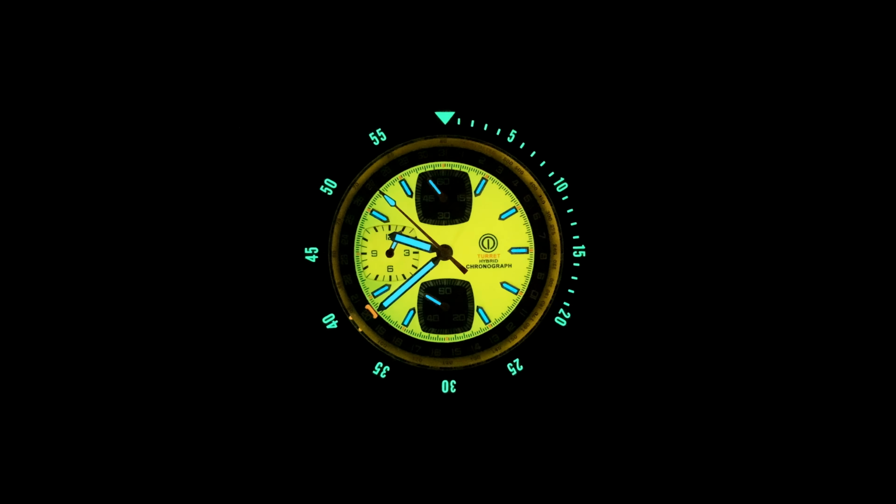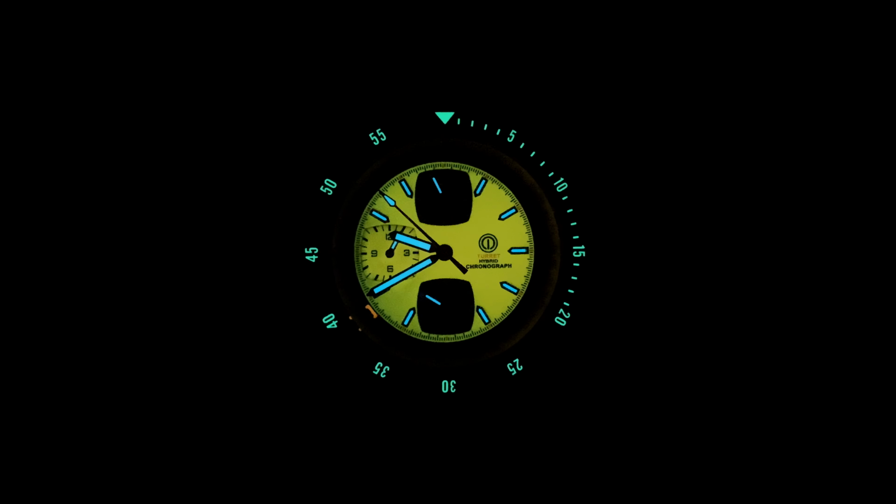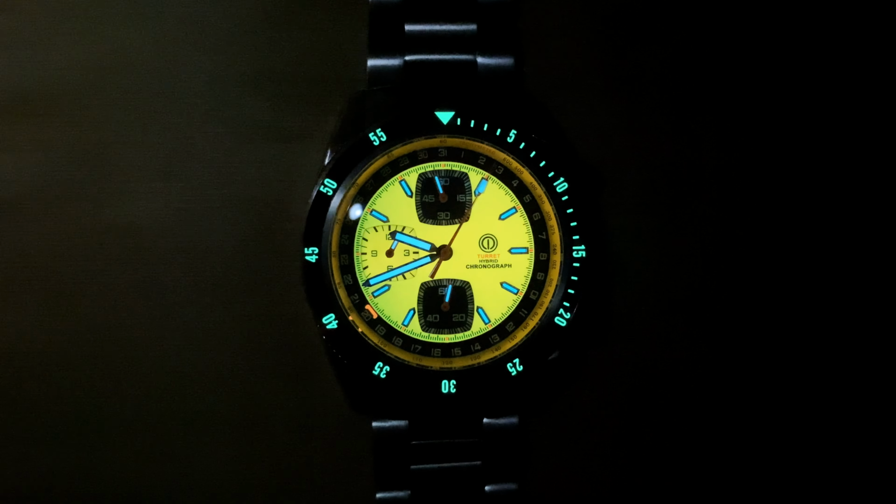Shifting over to the lume pattern, it is going to be relatively similar to what we saw on the prior. Other than the dial layout change, you can see that this thing just glows like a torch. It's a mix of BGW9 as well as C3, and that full lume dial, just as we saw on the prior version, really glows quite strongly. No complaints there, plenty of endurance, and it's really going to be quite bright day or night.